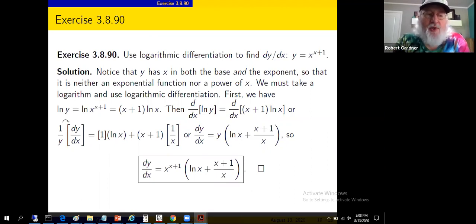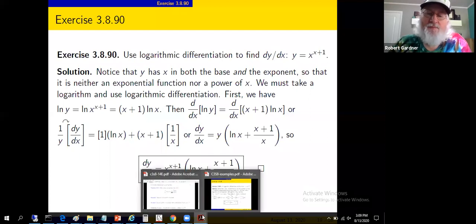But that's another place where logarithmic differentiation is useful. When you had a function, if you took a log of it and it got rid of chain rules and quotients and product rules, it was useful. Here, you didn't have any choice. It was more than useful. It was necessary that you take a logarithm first because you have no clue how to differentiate that without taking a log. Nobody does. It can't be differentiated without taking a log. So log differentiation is useful sometimes and absolutely necessary other times. It would be when you have variables both in the base and the exponent that you would have to do logarithmic differentiation.